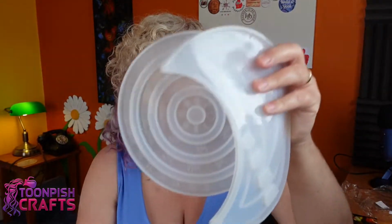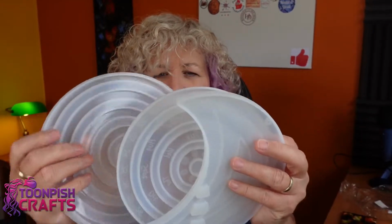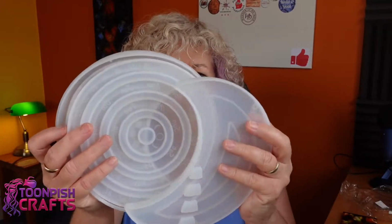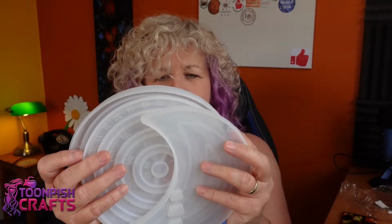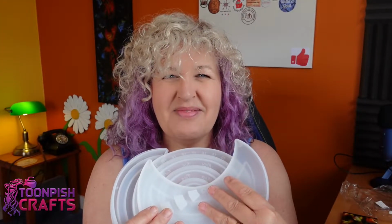1, 2, 3. So I'm presuming one's at the back, one's at the front, and one's the twisty one. I don't know which way they go. I'll work it out. But I really wanted to do something practical with resin, and I think a calendar is a great practical gift. Let's see how I get on.